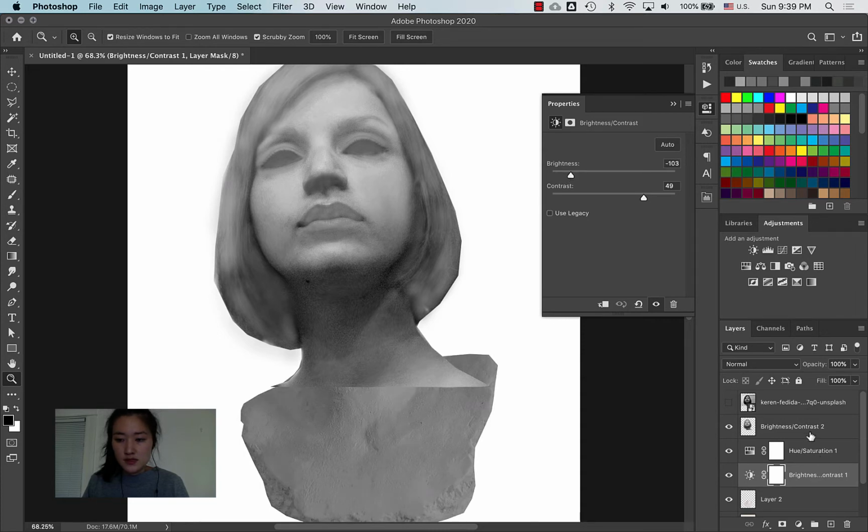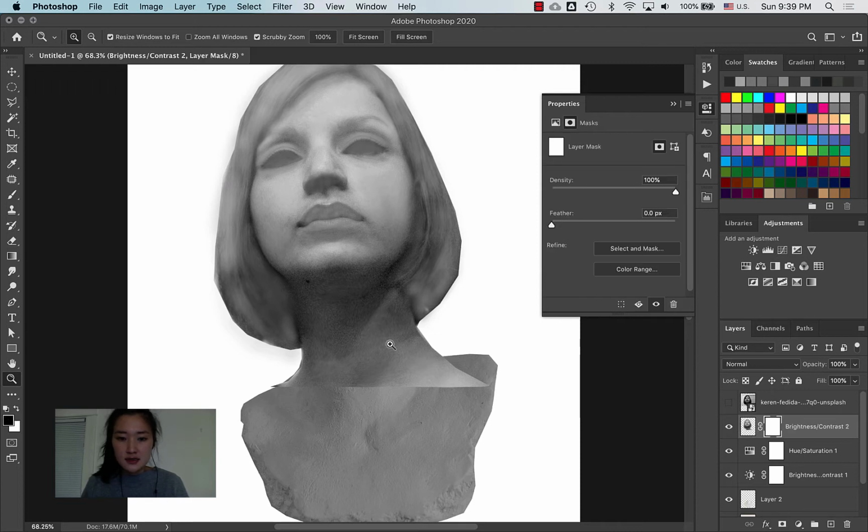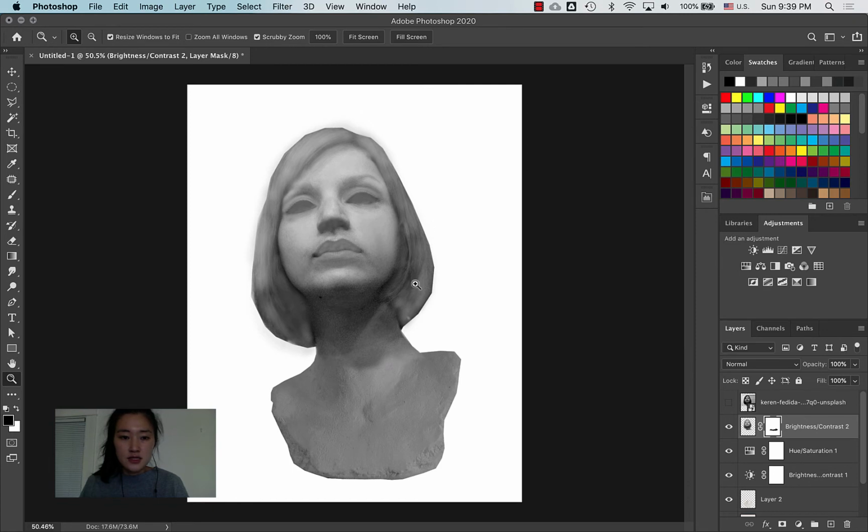Perfect. And right now, the edges are what makes it not look natural together. So what I'll do is I will create a mask layer and click on the mask part and kind of paint over it so it turns black like this. Just make sure that the edges look natural. Right here it's kind of perfect. Like so. Nice. I'm liking how it's turning out.